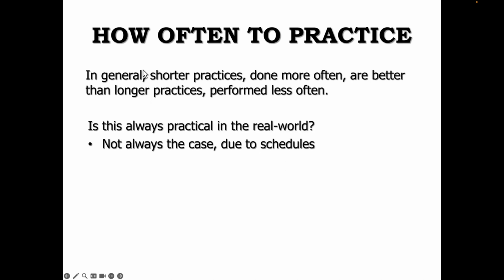So in general, I would make a note of this somewhere: shorter practices done more often are better than longer practices performed less often. For example, if you practice 1 hour a day for 5 days a week, that's better than practicing 5 hours in a day only one time per week.